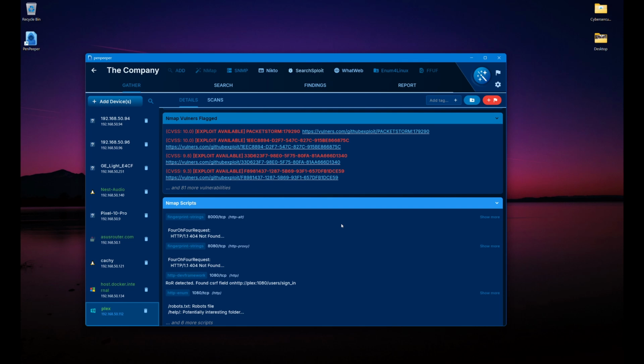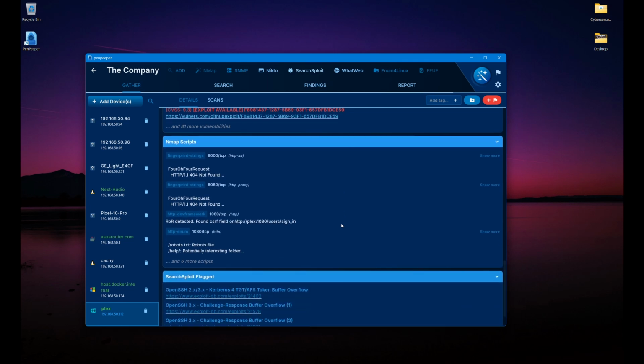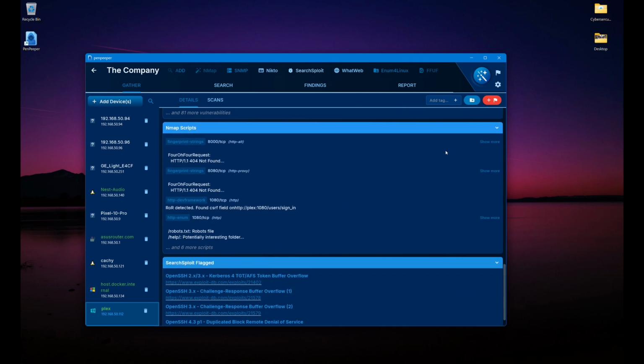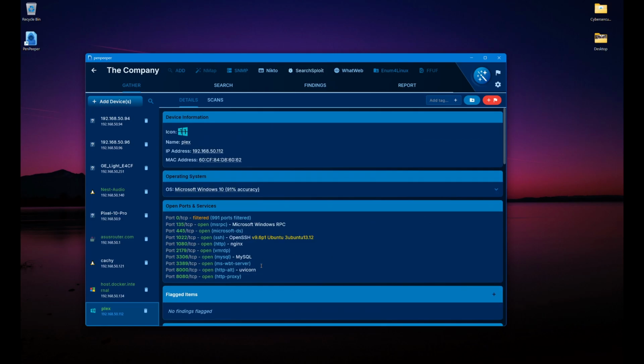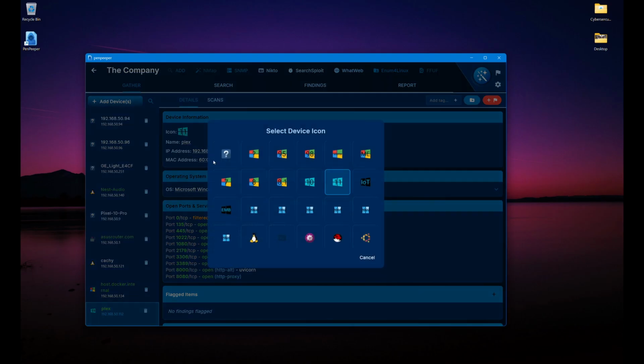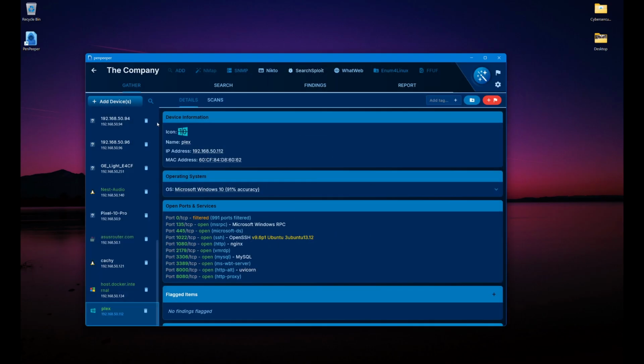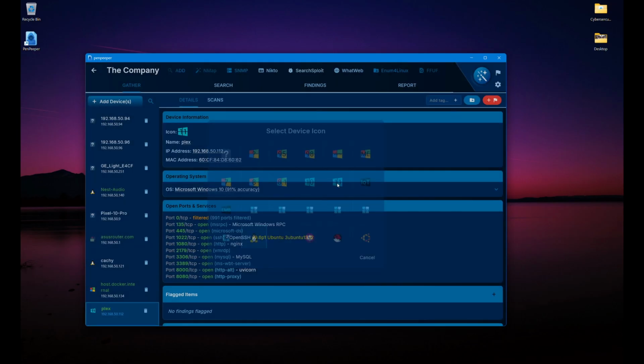Nmap vulners flagged, Nmap scripts of interest. Once again, you can minimize, maximize all these. You have some search exploit entries here. So I'm seeing that there. If I realize this is a different OS, I can click on this and reassign it to something else if I want.